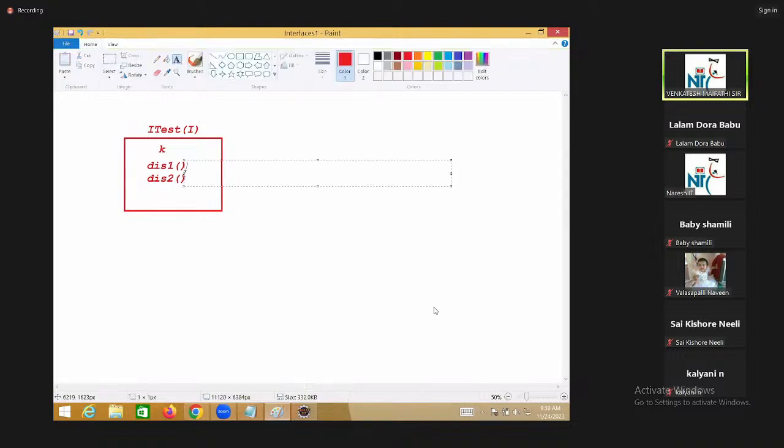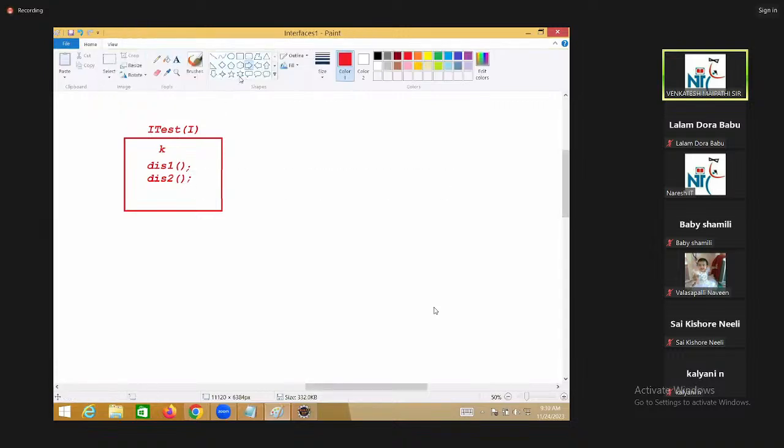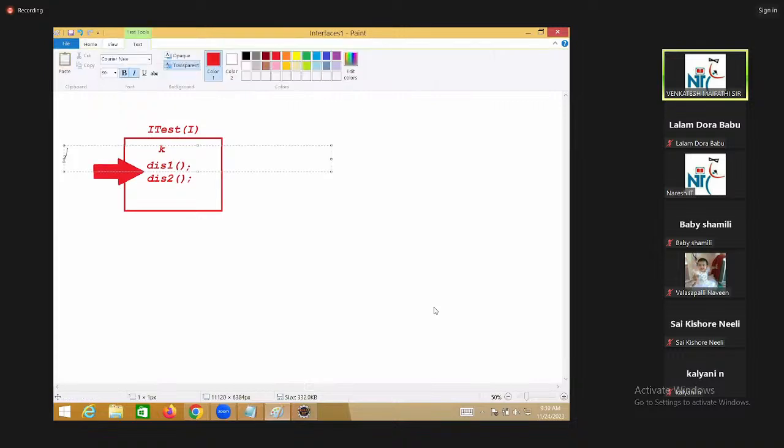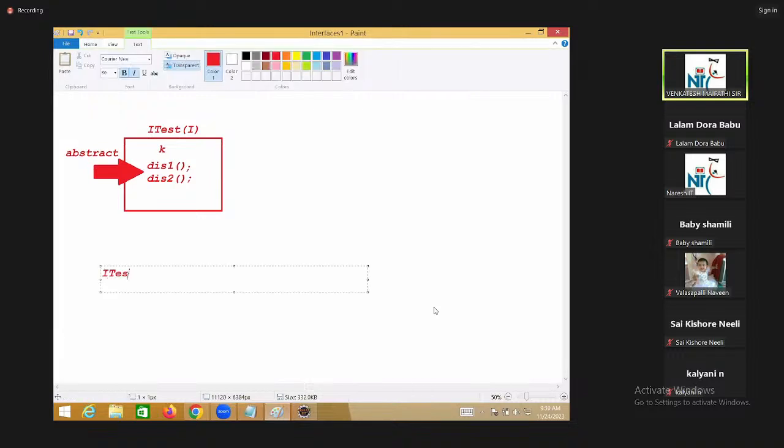These two methods are abstract methods. Now let us create an object for iTest: iTest ob = new iTest, because the methods are non-static.